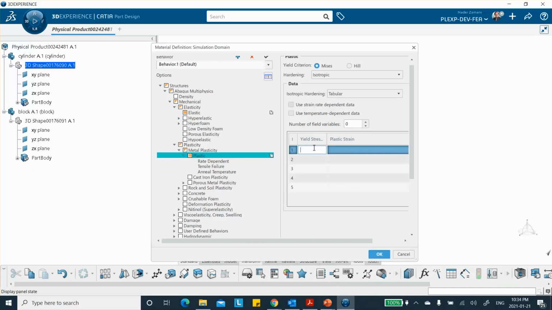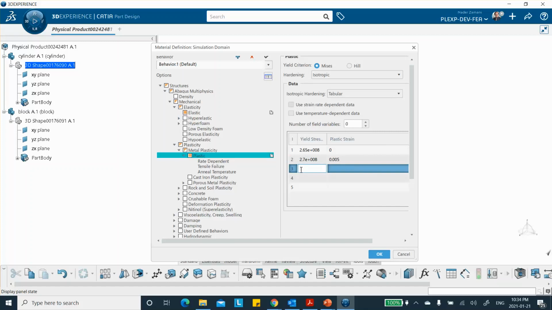2.65 e to the 8, and this is going to be 0. The next line is 2.7 e to the 8, and the plastic strain is 0.005.